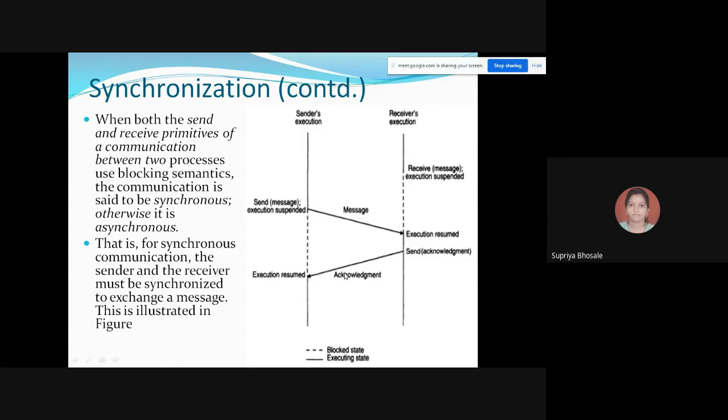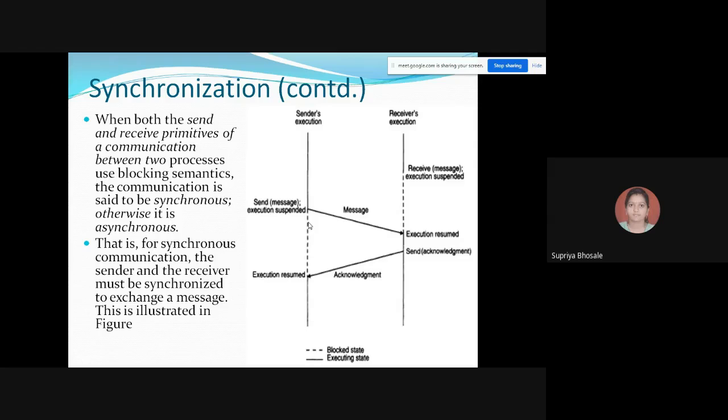This acknowledgement will be sent back to the sender, and then the continuation will be done. So in this particular period, from sending the message to receiving the acknowledgement, the sender side is in blocked state.